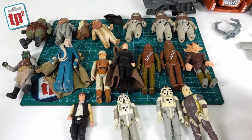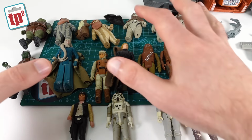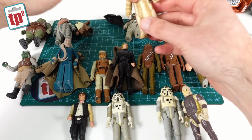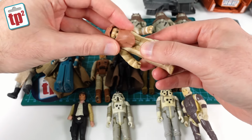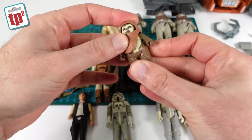Okay, again, not a bad selection. There are 18 figures. Again, that works out at less than £2 each. We've got some nice Ewoks. In fact, I can see we've got a couple of Ewoks here with the wrong hoods on. That is Wicket's hood, so we can put that on Wicket. So there's a nice little Wicket there.